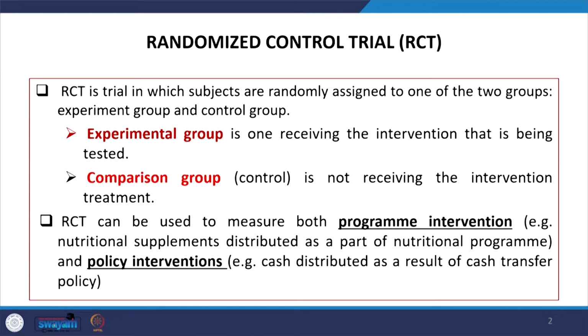Understanding of randomized control trial. RCT is a trial in which subjects are randomly assigned to one of 2 groups, called the experimental group and the control group. But in PSM we are not dividing it into experimental group or control group. Though we are saying there are some counterfactuals and treatment group, here we are specifically emphasizing on these 2. That is why PSM was defined as quasi experimental, but this one is in fact called experimental design.